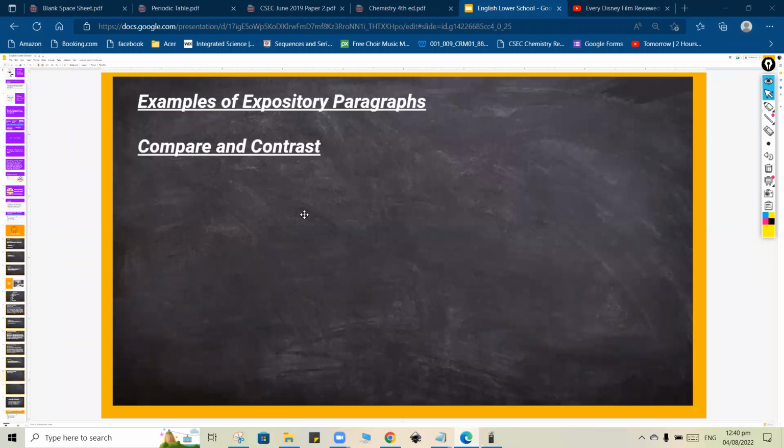Why do we sometimes say compare, and why do we sometimes say contrast? Compare means to highlight what? And contrast means to highlight what? So I'll give you an example.